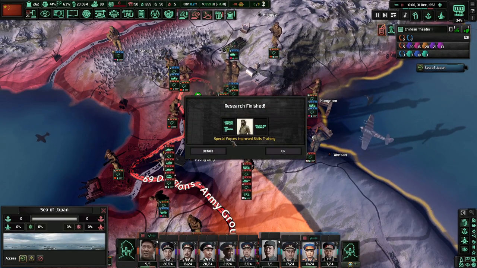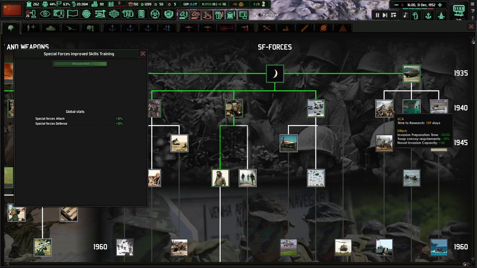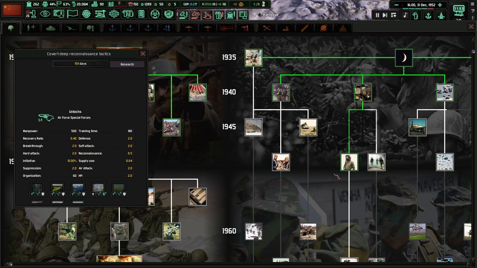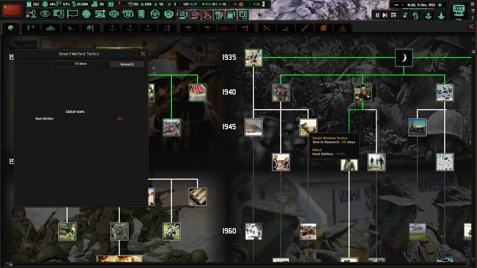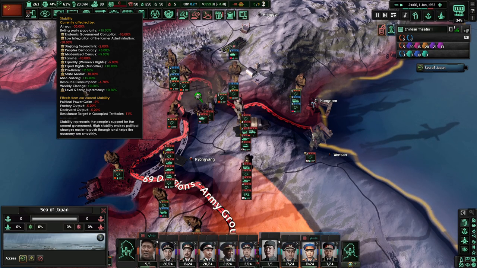Come on. Special force improved training skills. Yes, yes. Paratrooper stuff, invasion. I don't think we really need invasion too much. Air Force specialization stuff. Wow. Heat attrition. Yeah, I can grab that one probably. I mean, that won't really affect us that much, but we can still get it. Stability, is it still going up? Yes, it is. 0.5. Very nice.